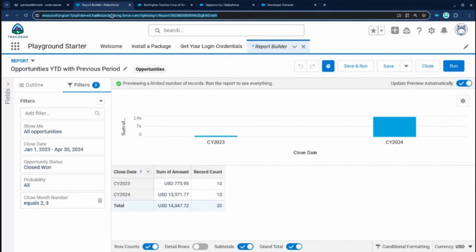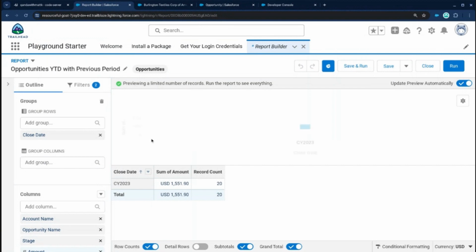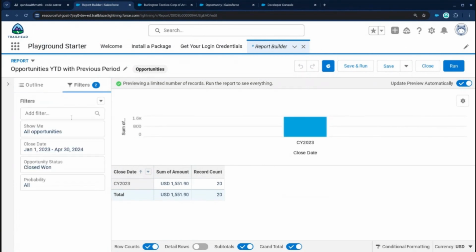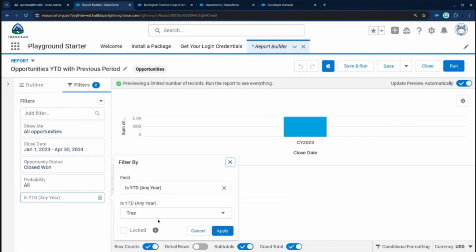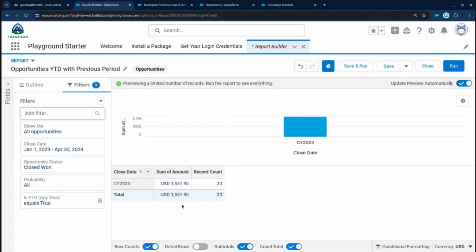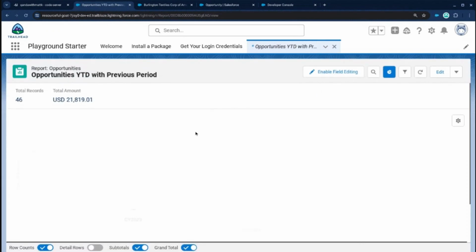Once again, we have to refresh the report because fields that you add are not automatically going to show up while I'm already in a report. And now I can go to the filters here, and I can say is year to date any year, and we'll say is true, apply. And hopefully it'll work when I run the report.